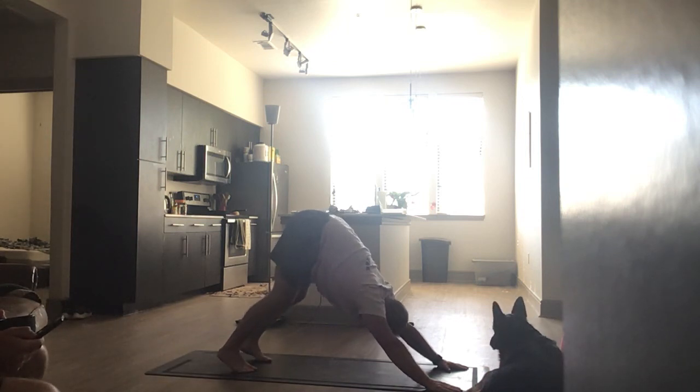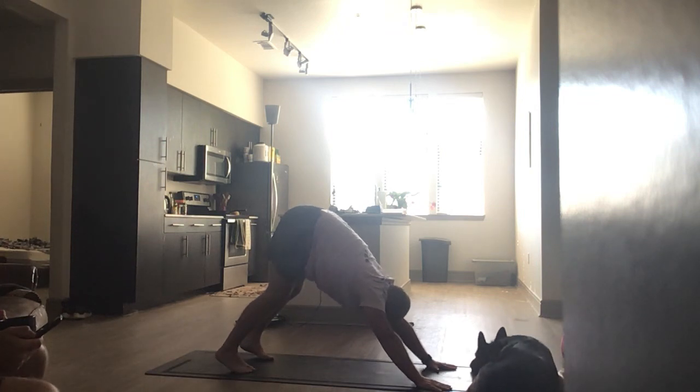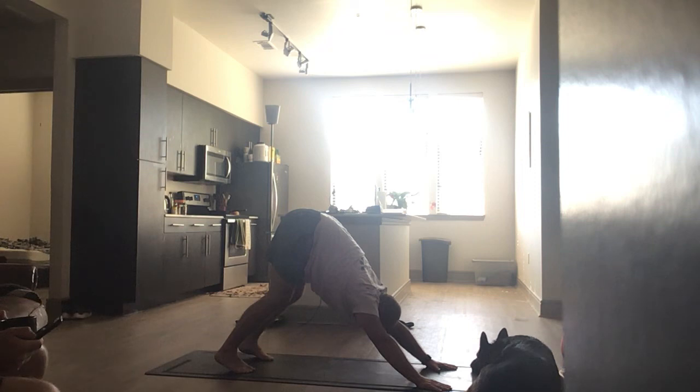Now once again, remember your foundation. Use the earth as leverage to help draw your heart and your thighs closer towards one another. As you breathe, allow your thoughts to come and go. Observe what arises in your body. Allow yourself to be present.